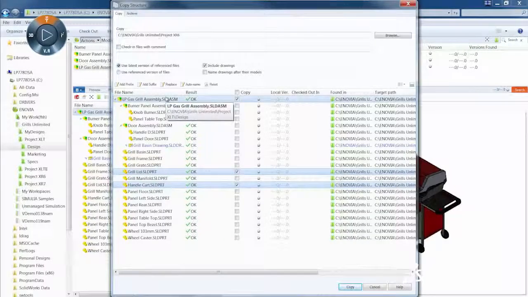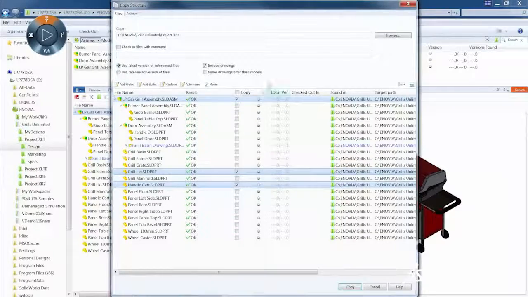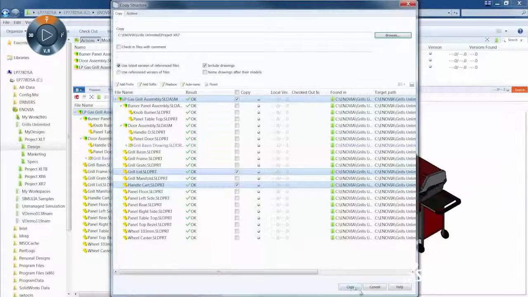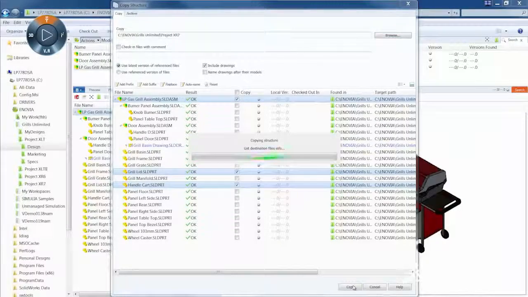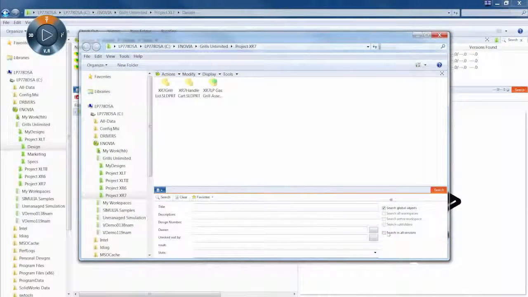During the creation of the new derivative components, the user has the option of creating unique names either through manual or automated means. Here, the user adds a common prefix. Once names are complete, the user selects a destination for the new components in the system. Optionally, the new files can be automatically checked in as part of the operation. The command is then executed. Upon completion of the command, the user is placed in the destination folder.